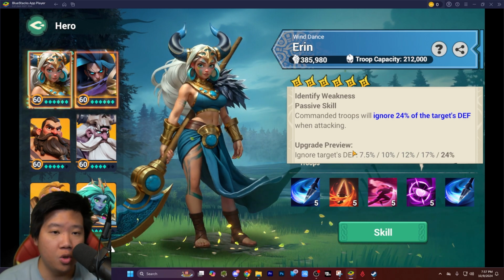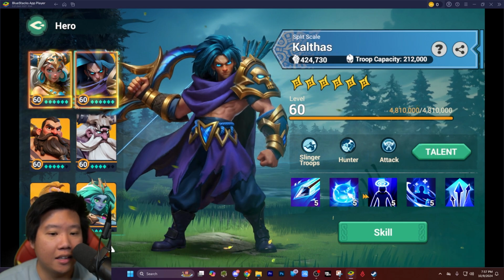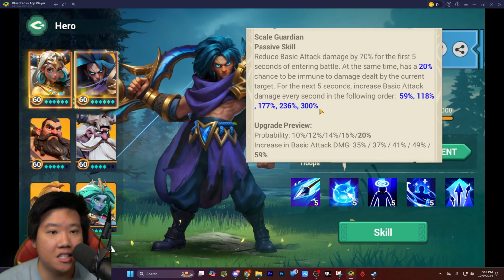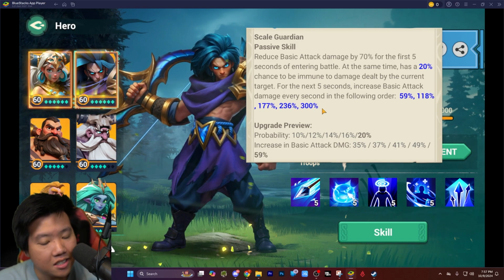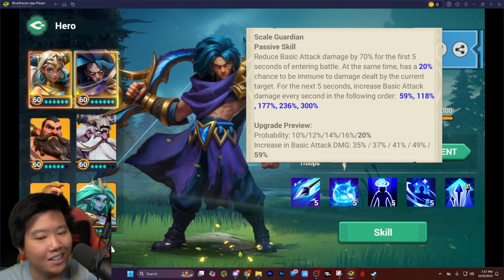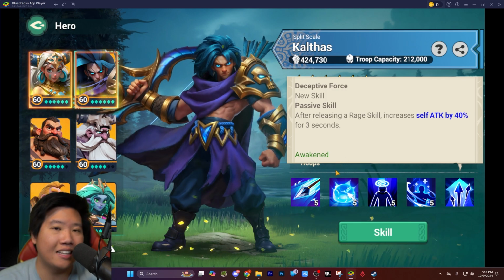This is passive, huge. Now, when we talk about Kalthus, I mentioned the ramp up. This is the ramp up with Kalthus, and really it's horrible, but it gets strong as it goes. I mean, Kalthus is pretty decent. This is why we're just doing it as an A.